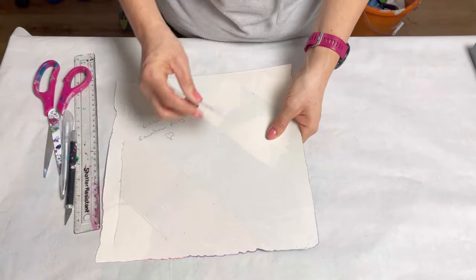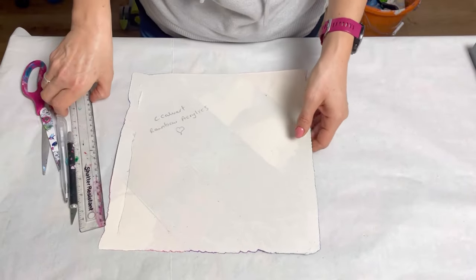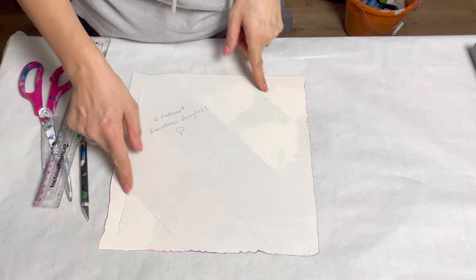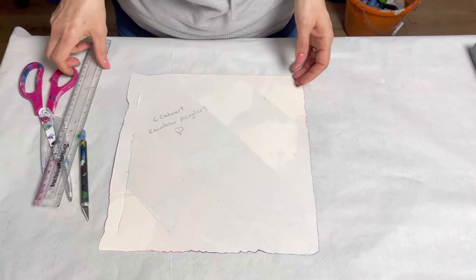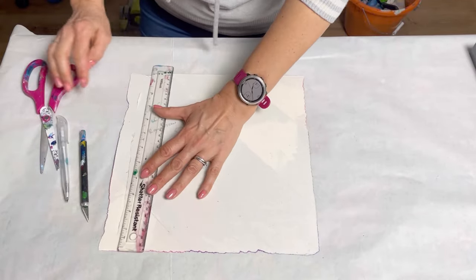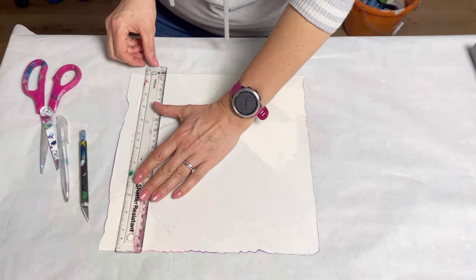So I think the best thing to do is just turn it over and then measure it out. And what's quite good about this is I can actually see where the stripes are, so I can see what I'm cutting. So let's first of all just get a nice straight edge.